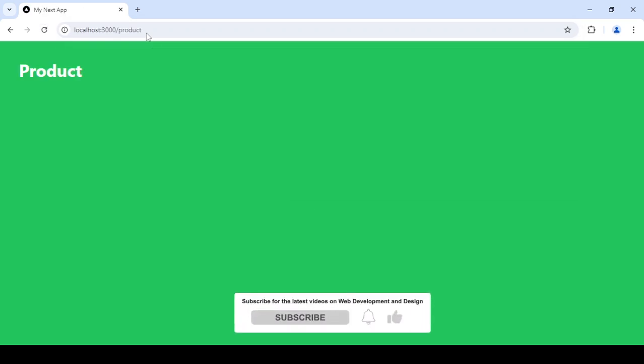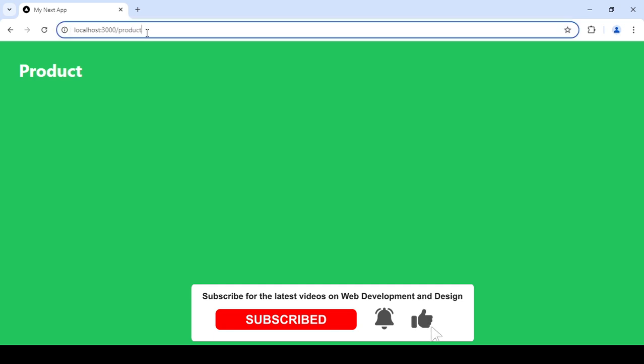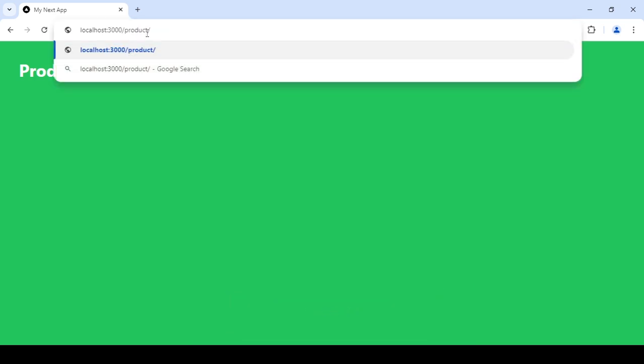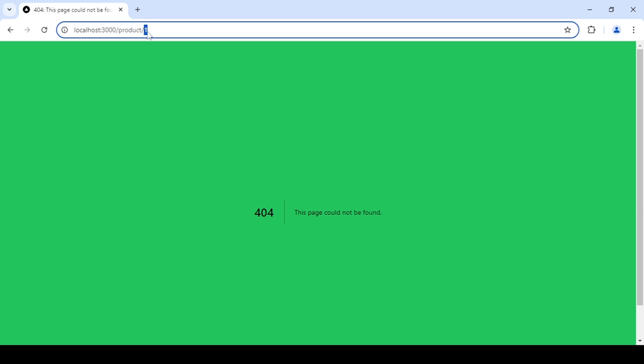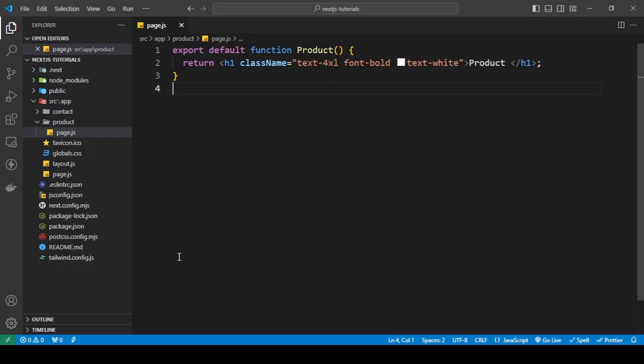But when you are creating an e-commerce site, you would need to get data from a database about that specific product. And most of the time what happens is it's a slash and then the ID of the product. Okay, and if I go to this, you will see this is giving me a 404 error because this route does not exist, but I need to get this ID. So how do you do that? You do that with dynamic routing.